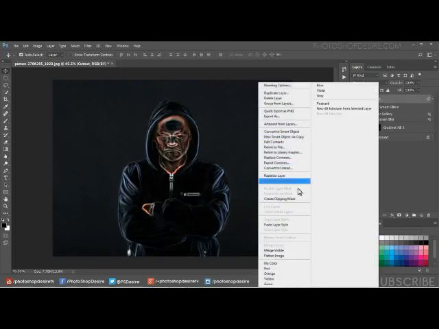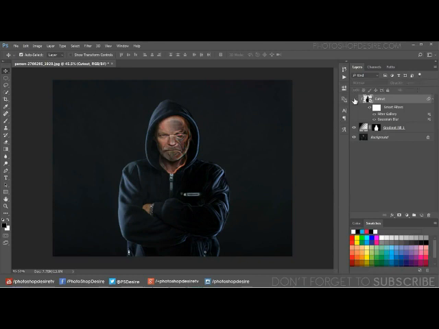Select the Cutout layer and create a clipping mask so all changes are applied to the right side of the subject. Let's change the Gradient Fill layer name to Light Direction. To avoid any confusion in the future, always rename your layers.